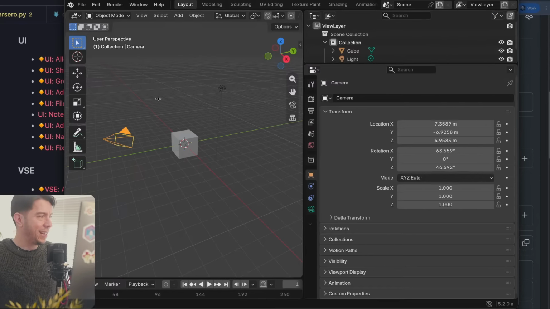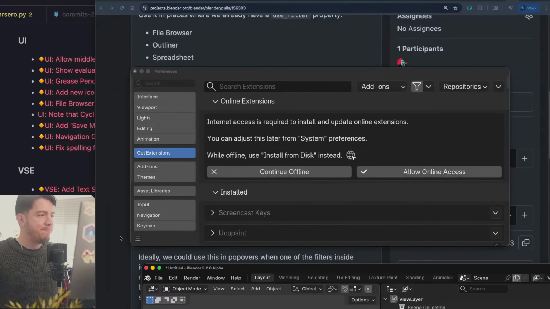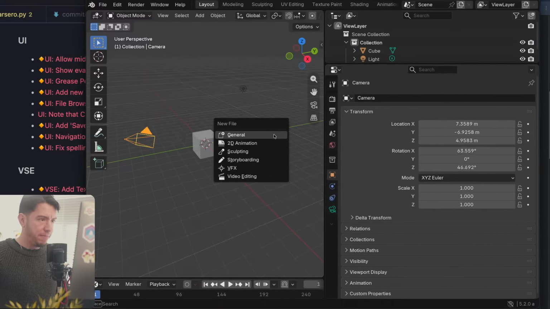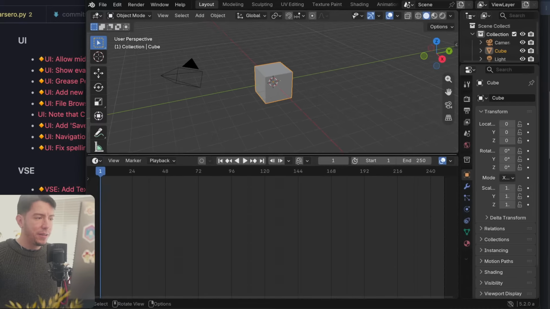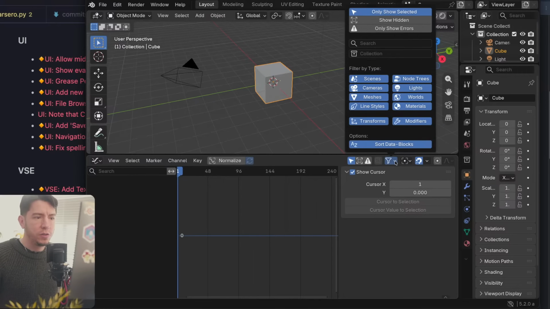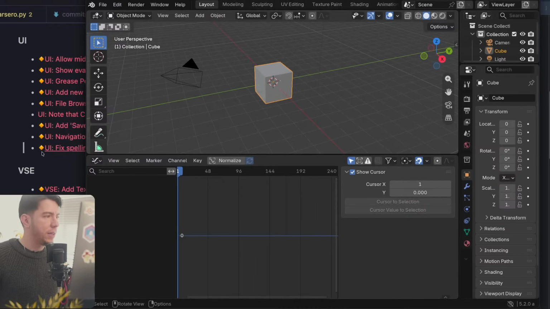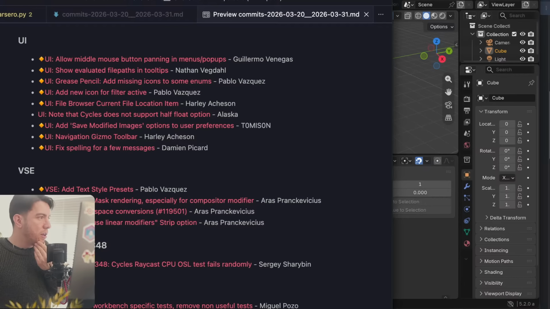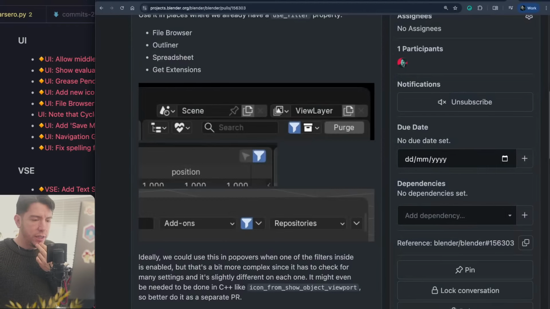So yeah, you can see this at a glance. Also for the animation editors, I believe, yeah, this too, it could also show this icon in animation editors.